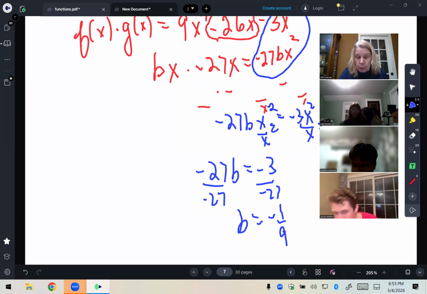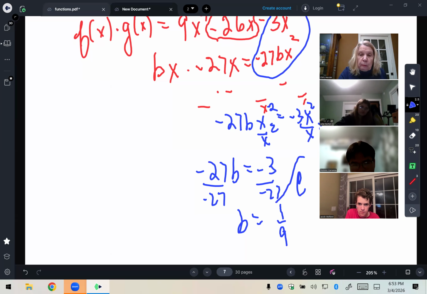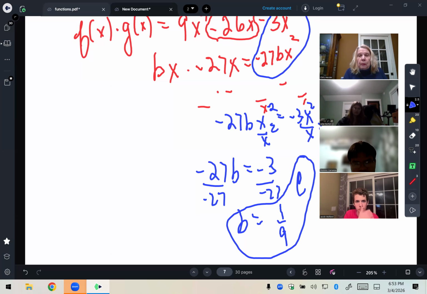How did you get a minus? Oh, wait, how did I get a minus? Plus 1/9. And so that answer is C. Okay, I had a little bit of trouble seeing that. I think the hardest part about this one is they're trying to make you mess with the fourth powers and the third powers, but we don't even need to. We're just focusing on the x squared.